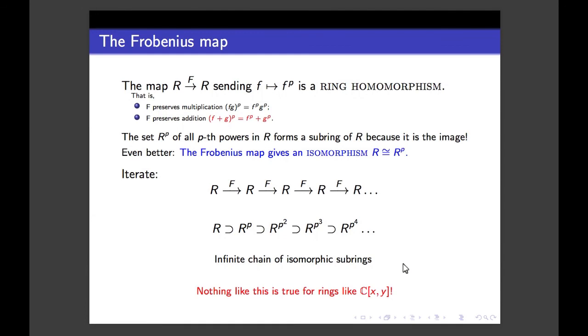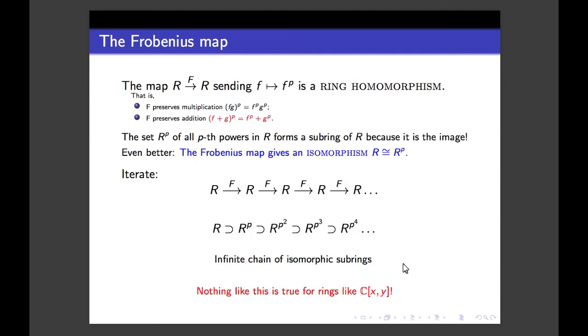But even better than that, you remember the first isomorphism theorem? When I have a ring map from R onto R to the p, that means R to the p is isomorphic to R mod the kernel of that map. First isomorphism theorem, from whenever you take your first course in algebra. It should be the centerpiece of the course, usually, I think.